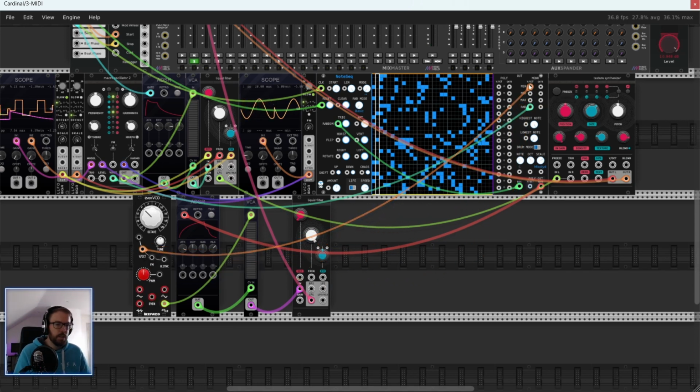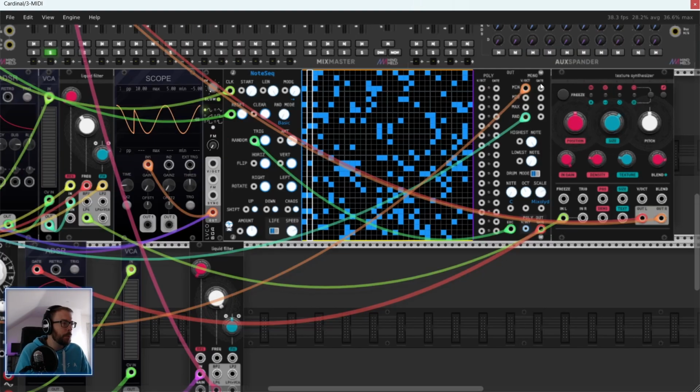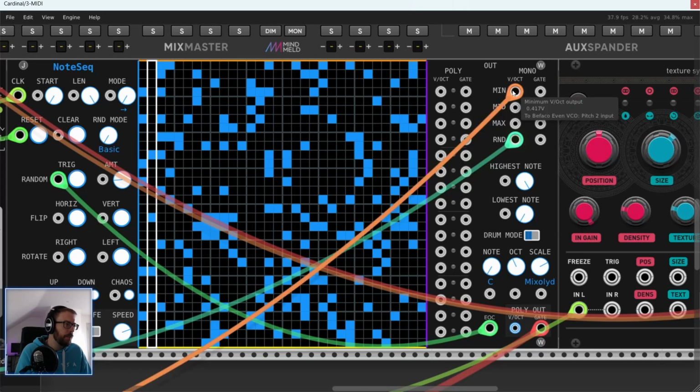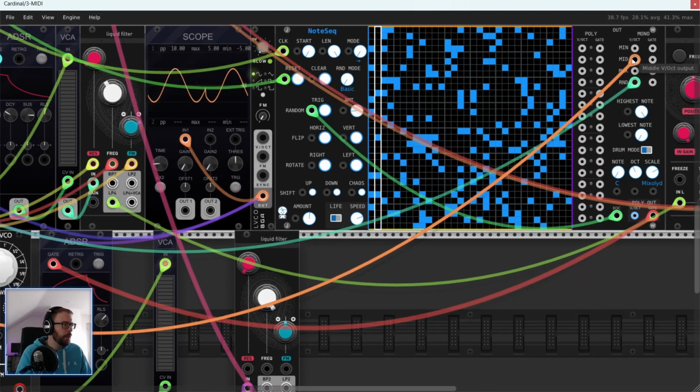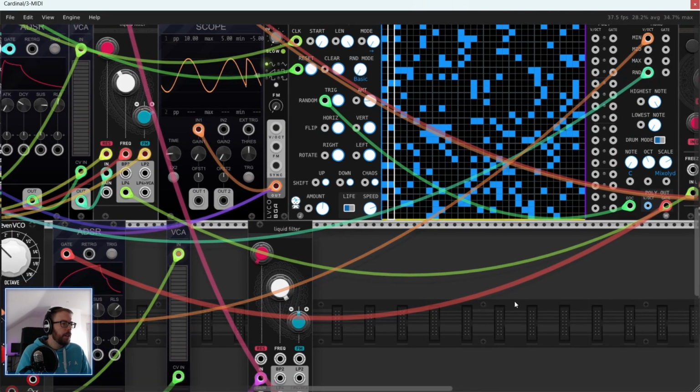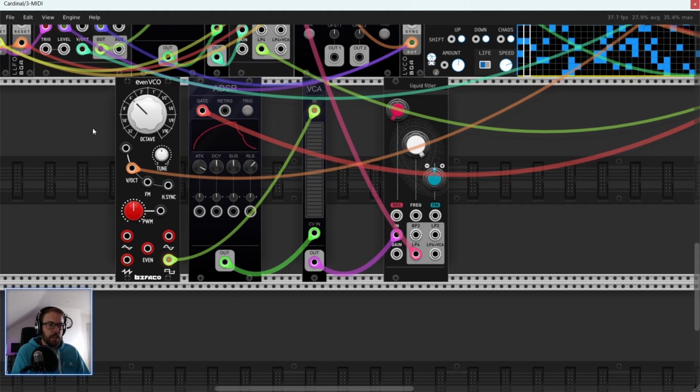So what this is going to do, I'm over explaining things today because I feel like most of the people who tune in are Ableton people and not modular people. So apologies if you know all this and I'm over explaining, but basically we're taking the min pitch information. So volts per octave is pitch information in modular. We're taking the minimum. You can either take min, mid, max, random, right? So we're going to take the minimum pitch and put it through the even VCO.